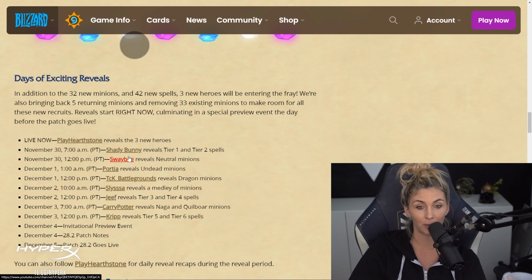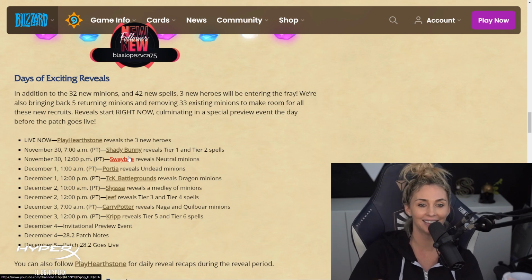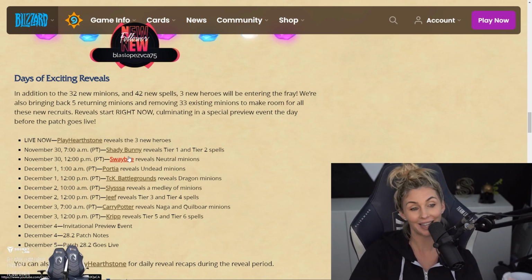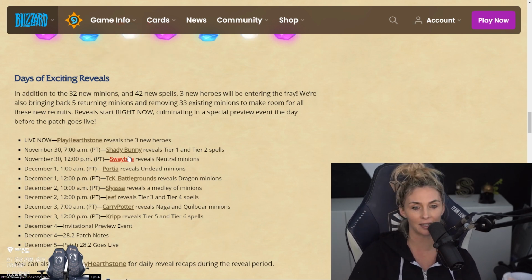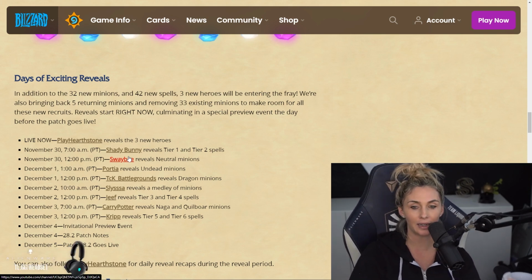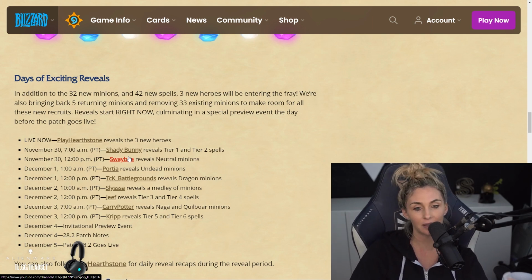Slysssa will be revealing a medley of minions on December 2nd. Yes, I got the medley. The medley of minions. And Jeef is revealing tier 3 and tier 4 minions on the same day. December 3rd, we got Carrie Potter doing Naga and Quillbore, while Krip reveals tier 5 and 6.